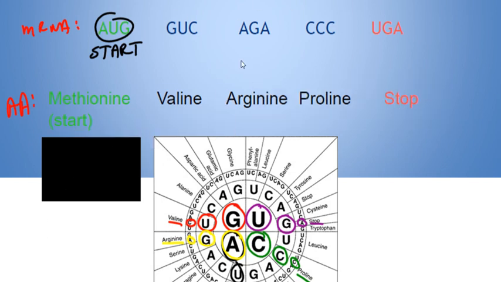Now the last thing is these are all going to be bonded. And each of these bonds is going to be what's called a peptide bond. That's what bonds amino acids together. So one sequence, it looks like we got 1, 2, 3, 4 amino acids before we hit the stop codon.